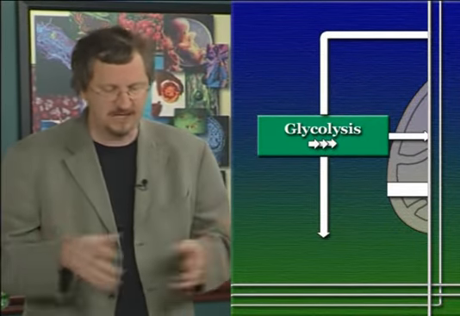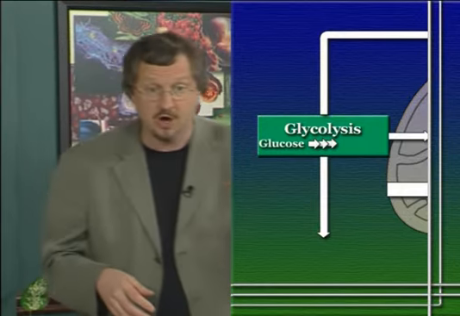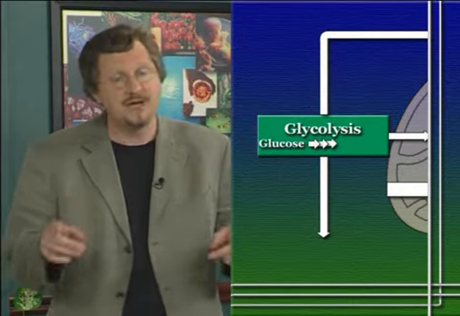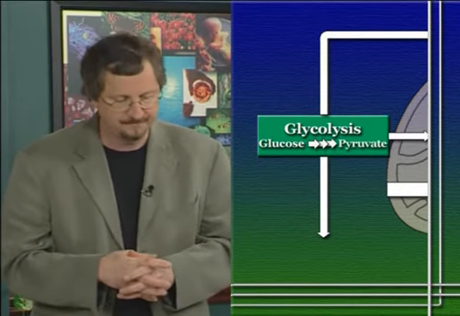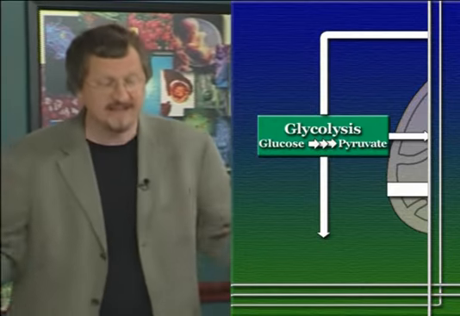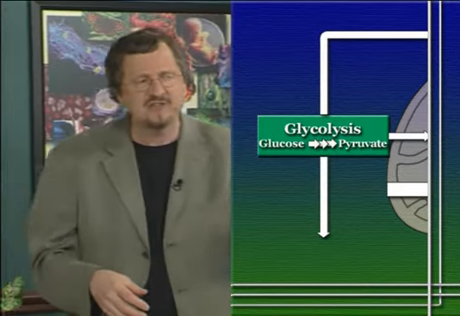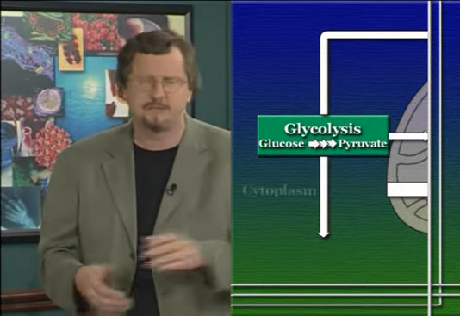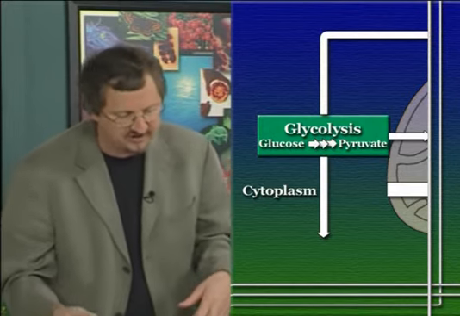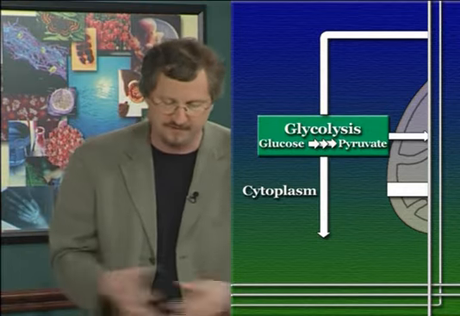Glycolysis is a catabolic pathway that begins the breakdown of glucose, which you'll recall is a 6-carbon sugar, by breaking it down into two 3-carbon compounds called pyruvate. Glycolysis is a metabolic pathway that actually includes 10 steps and thus 10 different enzymes to run. The reactions of glycolysis occur in the cytoplasm of the cell. In other words, the enzymes that mediate these reactions are found in the cytoplasm, and this is where glucose is broken down to form pyruvate.